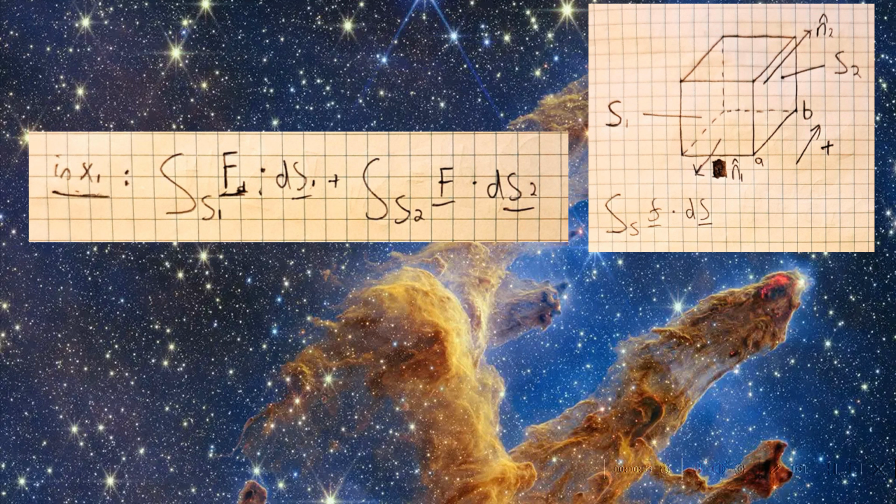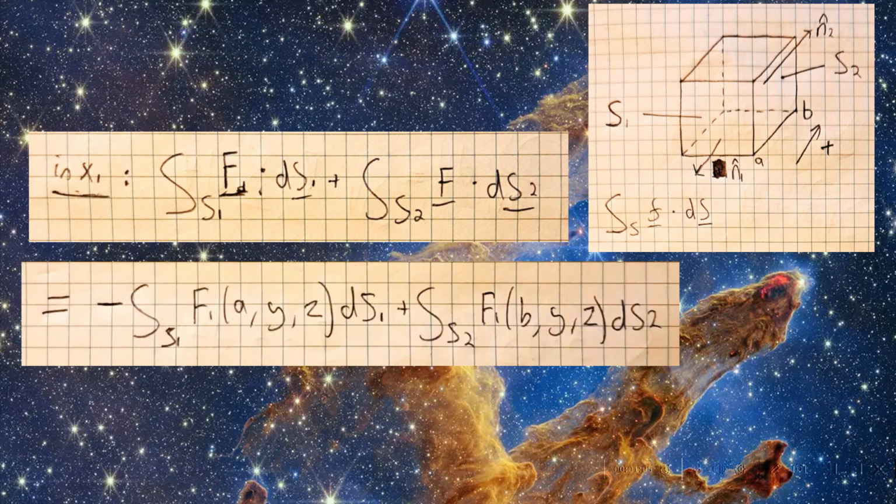So first we're going to have S1, and we're going to have the force dot S1, and then we're going to also have the surface flux through S2, surface 2. And since surface 1 is oriented in the negative direction, where N1 is pointing in the negative direction, that's going to make that surface integral negative. So we have S1 evaluated at A, and S2 is evaluated at B. And this is going to be in the first principal direction, or the x direction.